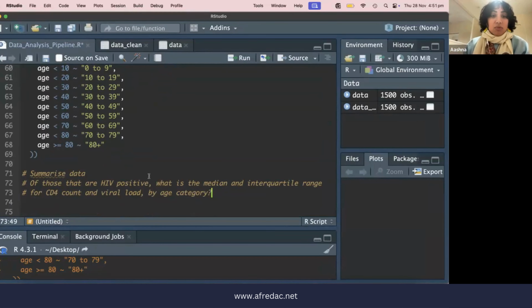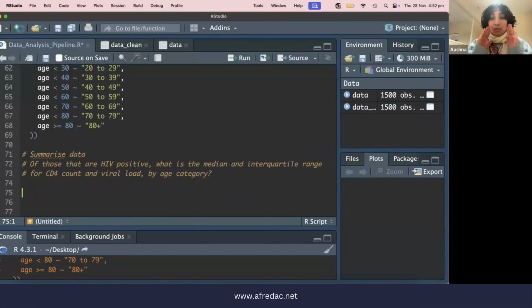The first thing it wants us to do is focus on those that are HIV positive. Then it wants us to pull out two values, median and interquartile range, for two different variables, CD4 count and viral load, and it wants to know what these two values are by age category. So we can take this step by step.